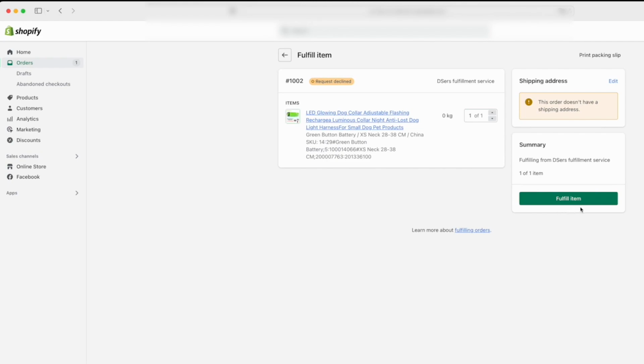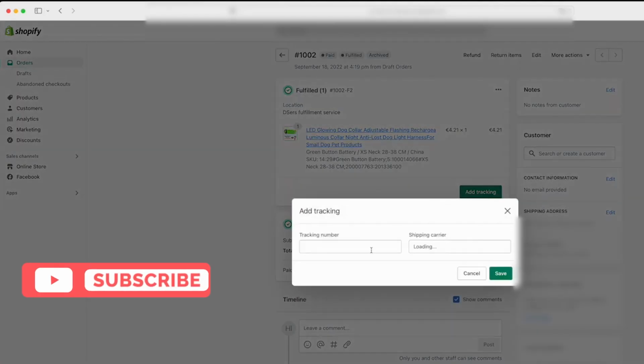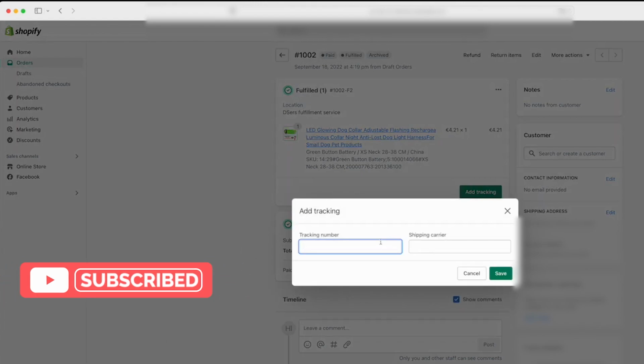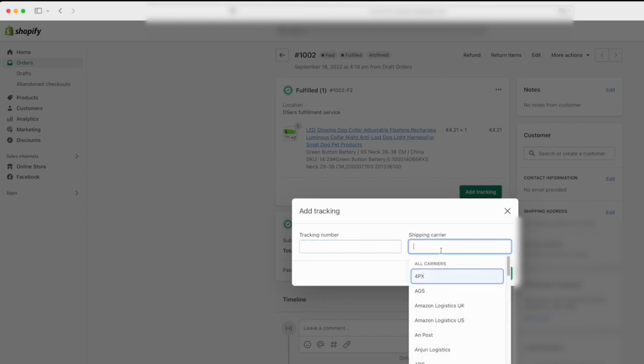So here we're going to click on add tracking and it's going to ask for the tracking number, right? We're going to click here and choose our carrier. We can search for it, or we can scroll through it and just choose one. We're going to select whichever carrier we are using, enter the tracking number and click on save. And once we do that, the tracking number is going to be added to that product that has been purchased, the order that is placed, and we want to make the shipment for. So that's how you add the tracking number for a Shopify order.